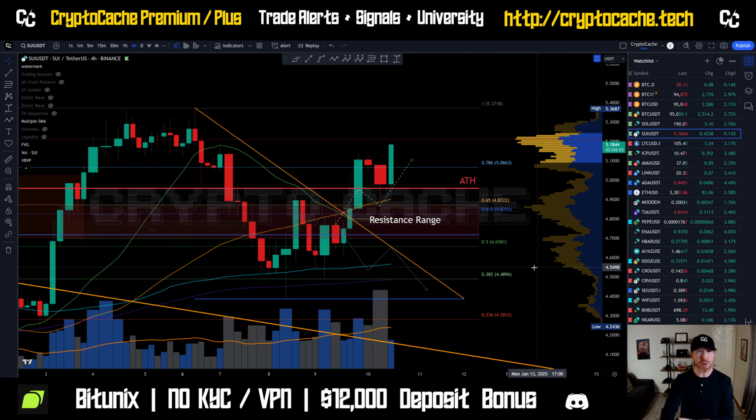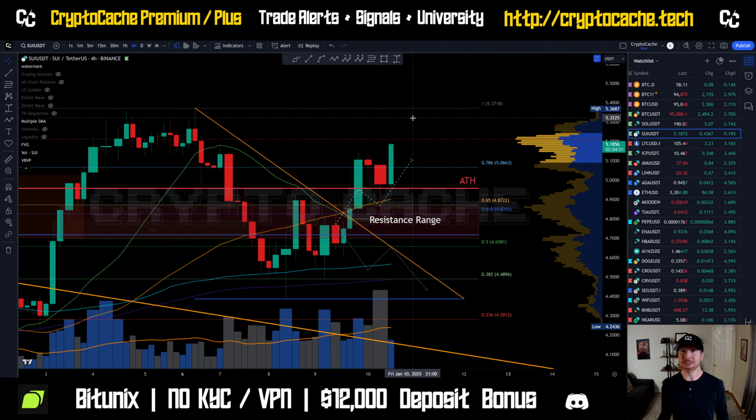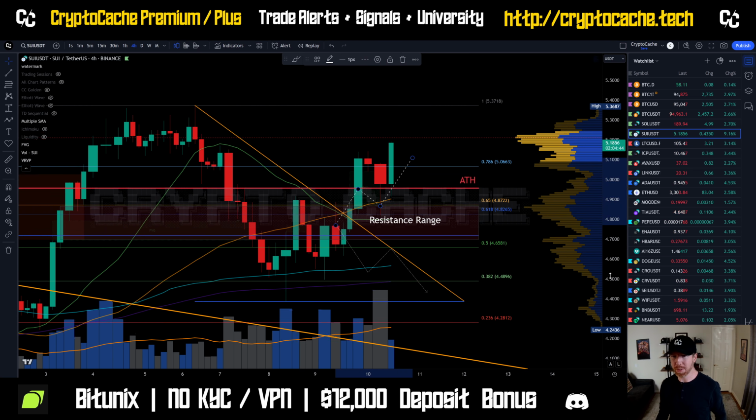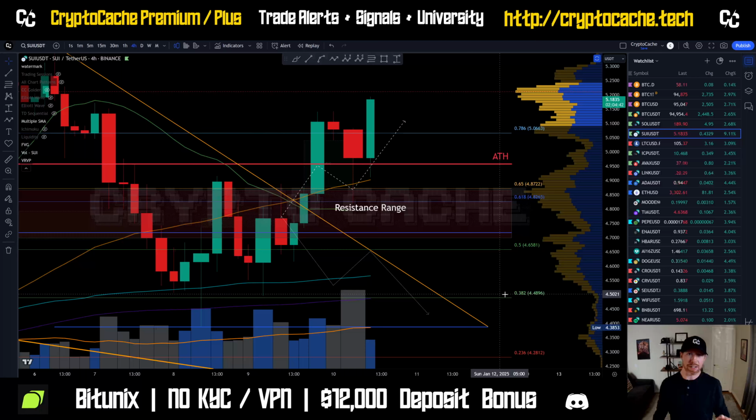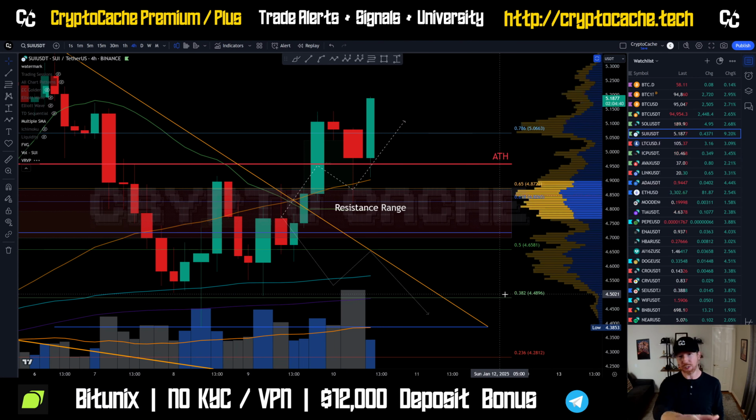Let's take a look here at SUI, double check what's going on. Boy, it hasn't looked back since it broke this descending trend line, right, folks? That's awesome stuff. This is actually perfect. I want to quickly describe this play out potential here. This is not a gloating situation whatsoever because it could have very well gone down.